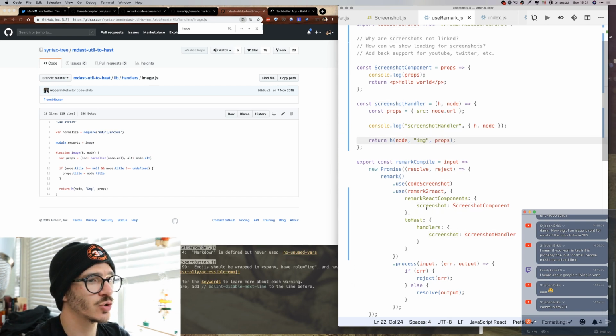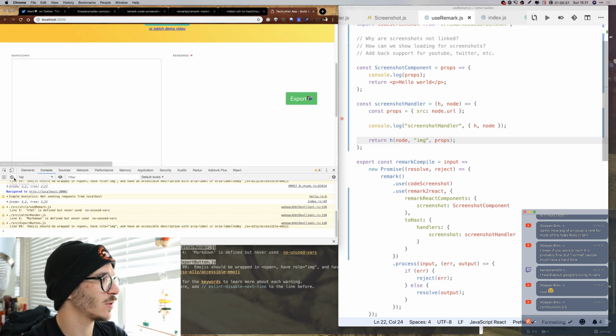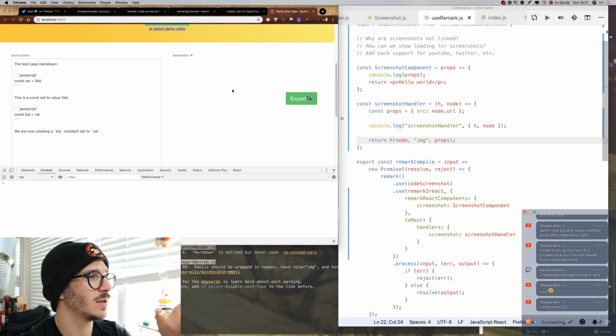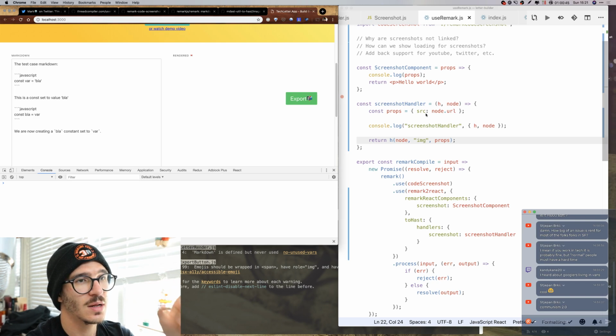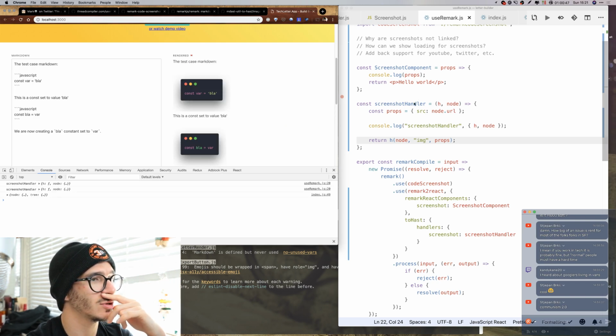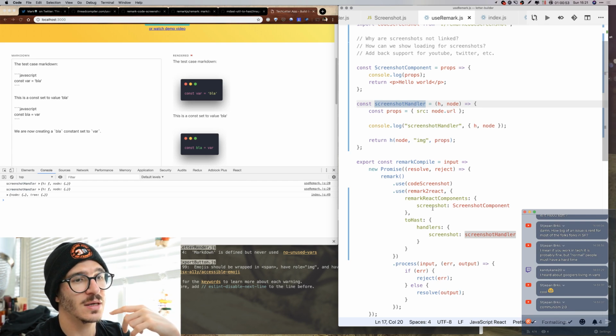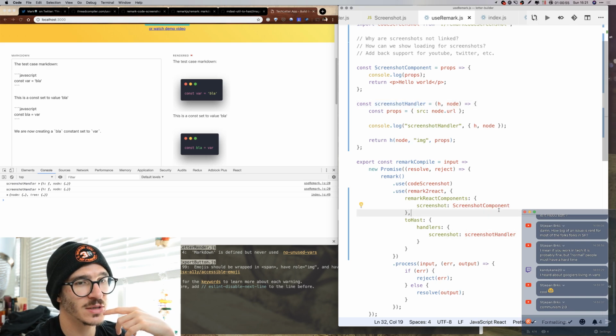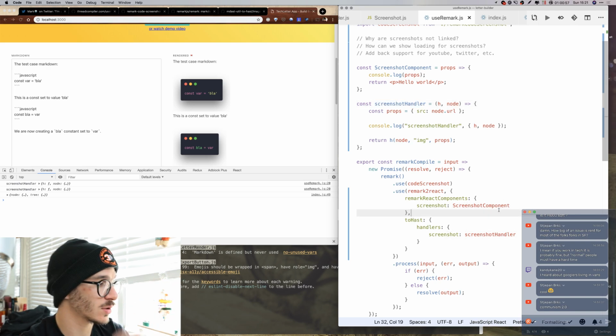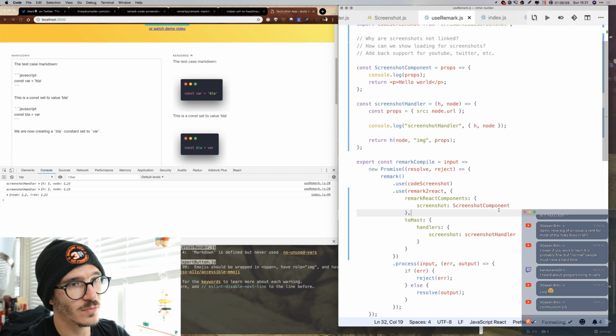So that should probably work, or at least it's going to turn them back into images. I paste that in and they're going to be images here. I'm basically trying to figure out if my screenshot handler is working. Okay, so that's working. We then return them as image tags, and those image tags aren't getting passed into the screenshot component because they're not screenshot components.